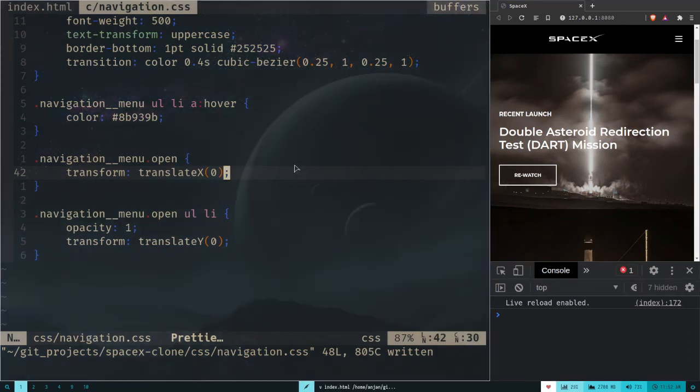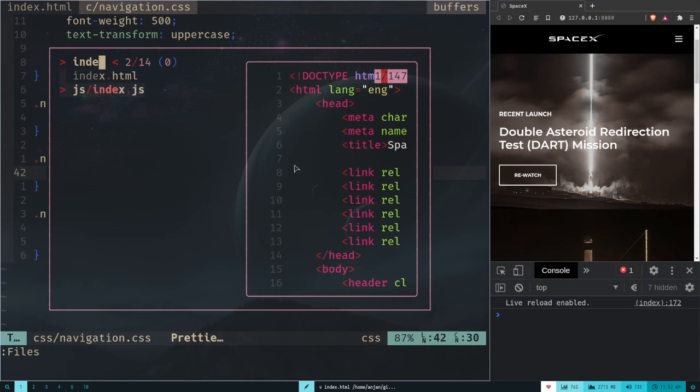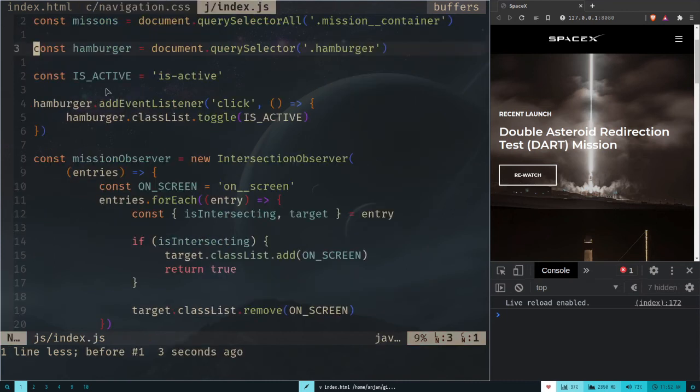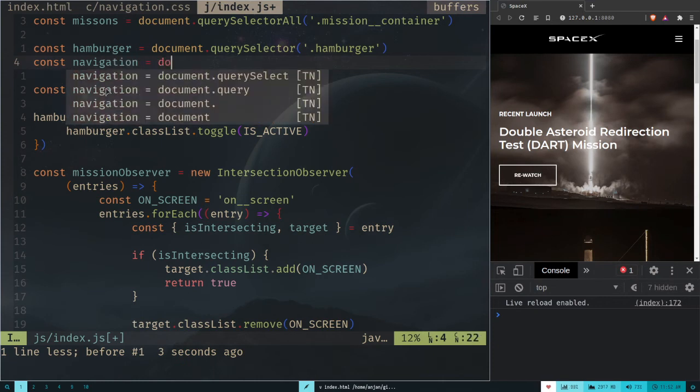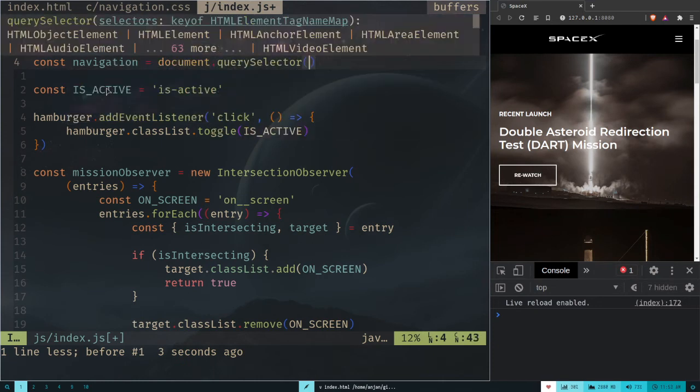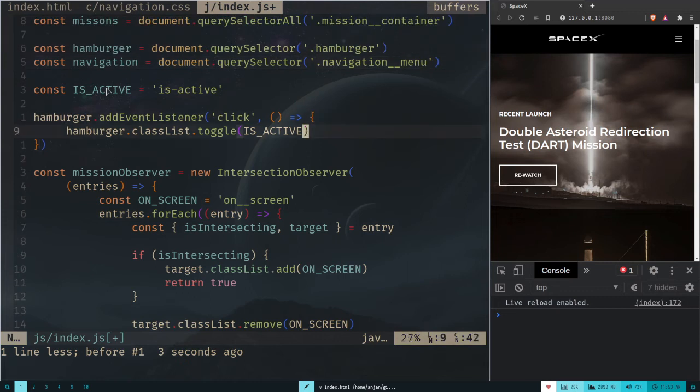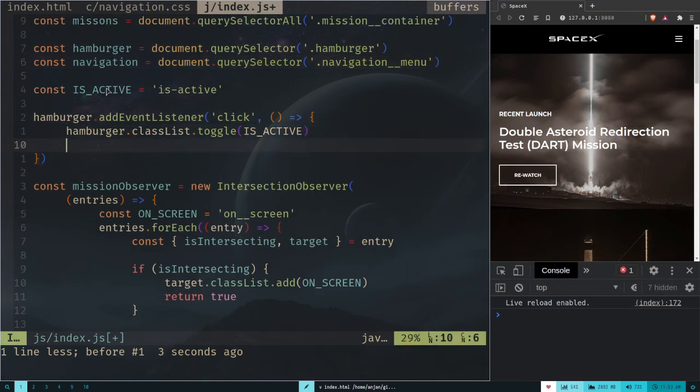Now to add the functionality, let's go to index.js file. Let's select the navigation menu, const navigation, document.querySelector, add the class navigation__menu, and we need to toggle the class of open.